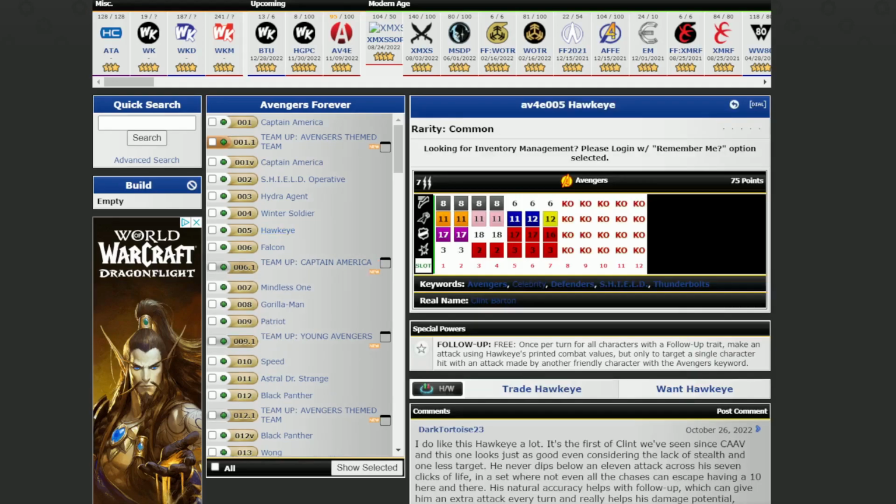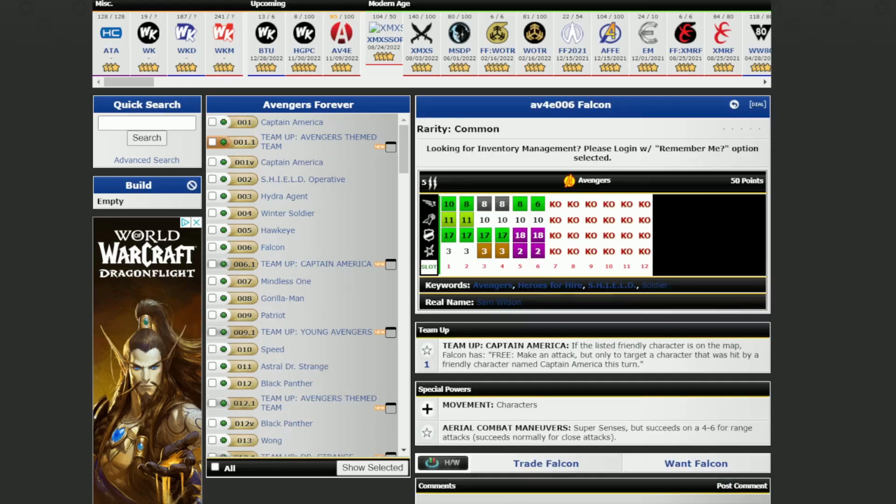Hawkeye, this is Clint Barton Hawkeye, has a trade-in follow-up, once per turn: a follow-up trait, making an attack using printed values, only targeting a single character that was hit by another character. Not bad if you can get him onto this precision strike click, because since you only target a single character, I'm not sure on the exact ruling if you can energy explode off that. If you can, then I like that. If you can't, you really want him on this third click. It doesn't look like he has a lower dial, so I'm trying to swap him there right away. Got the penetrating, you get the pulse wave at the end. Pulse wave is not bad, but he's going to fight to get there. But it is a 13 attack pulse wave at range 4. So there's something to be said there if you do get him on that last click.